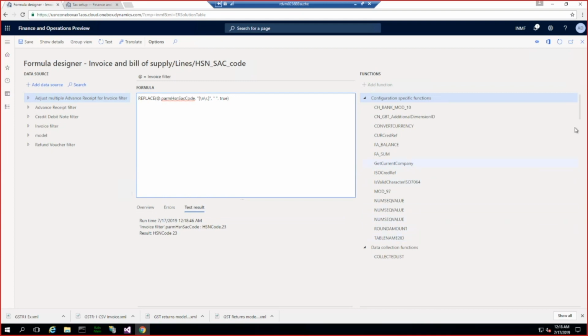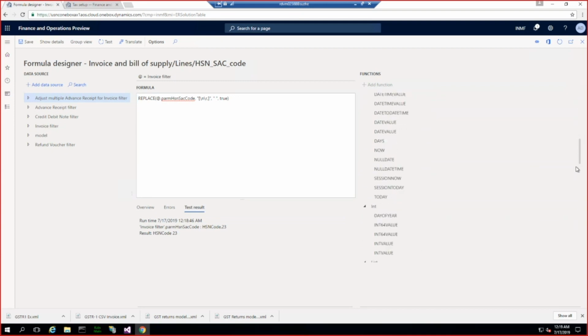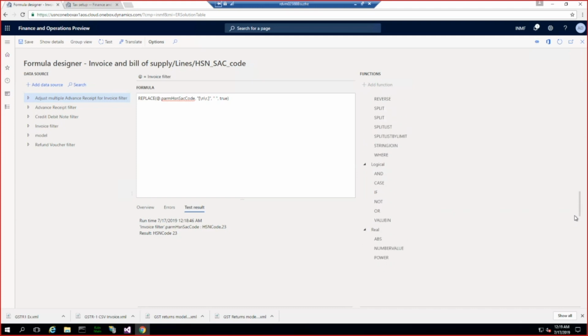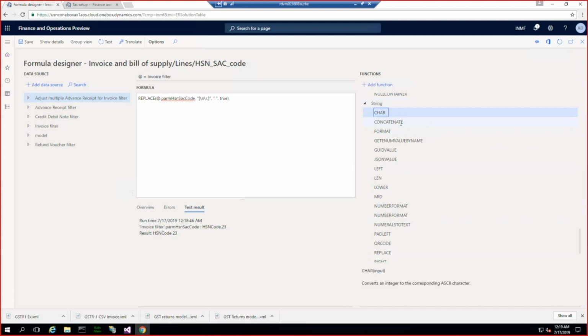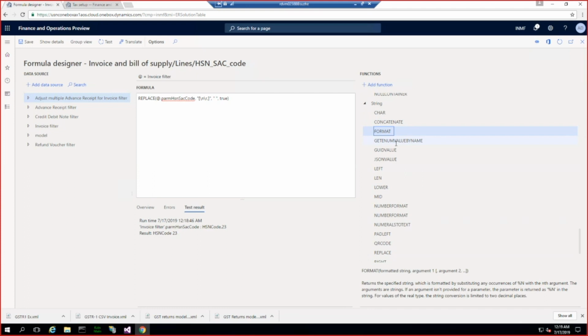You will find the functions here. We have functions related to strings: char, concat, format. For the detail of these, you will be able to find them at docs.microsoft.com about generic electronic reporting, which I will also paste in the PPT that you will get later.